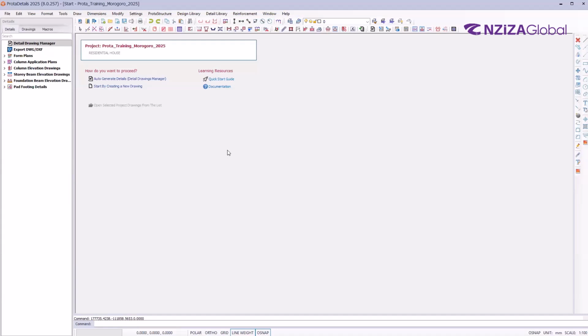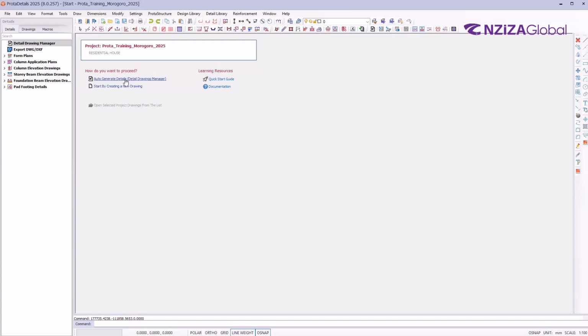If you have saved it, you will be able to see it here. I didn't save, that's why I don't have anything. But if you have saved, you will be able to see it here.